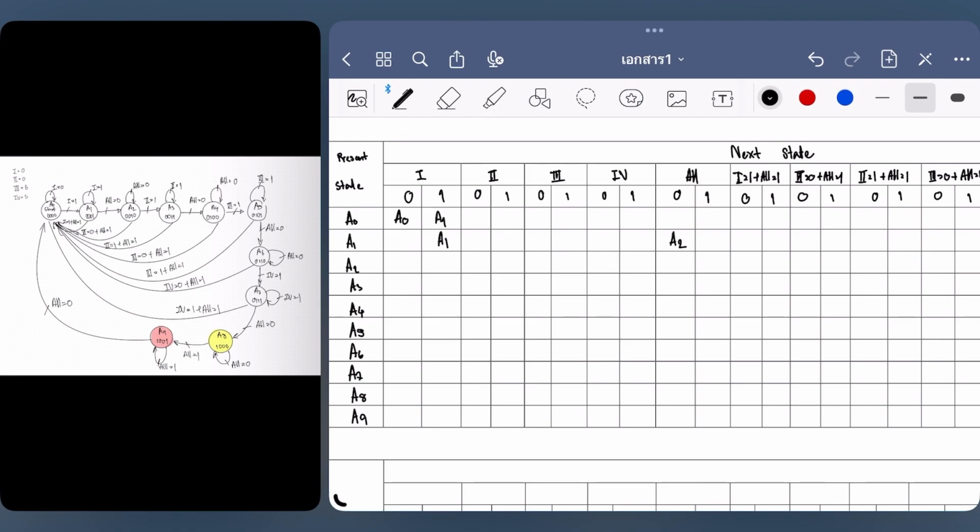And when A1 gets 1 equal to A0. If it gets the wrong input, such as 1 equal to 1 or equal to 1, it will shift to A0.